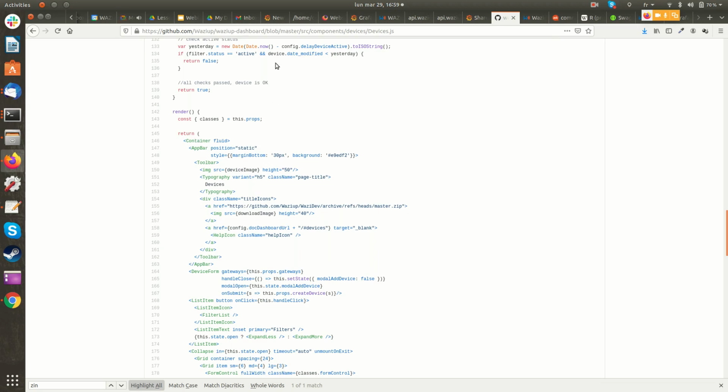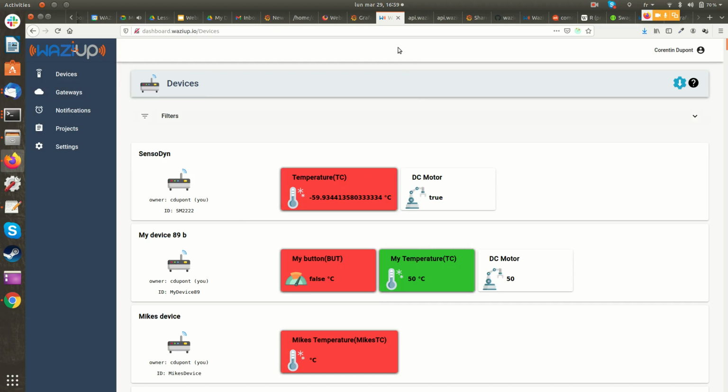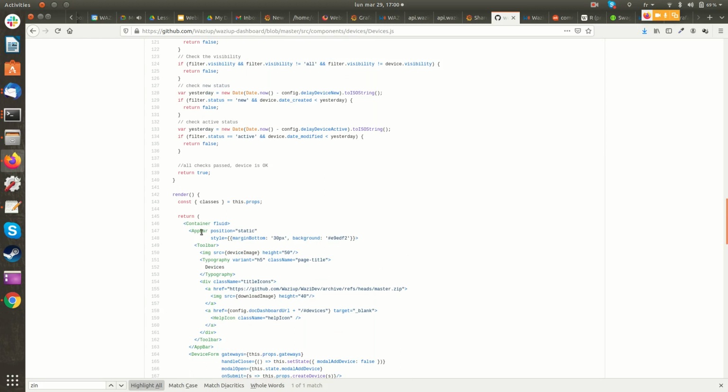So this is something, devices.javascript, creating this list. This list of stuff here is created by this class. And there is this something looking like HTML, but it's not really HTML. Actually, it's called JSX. It's an extension of JavaScript made to look like HTML. And there is a preprocessor that will transform this into JavaScript, right? So basically, this is a basic mechanism.